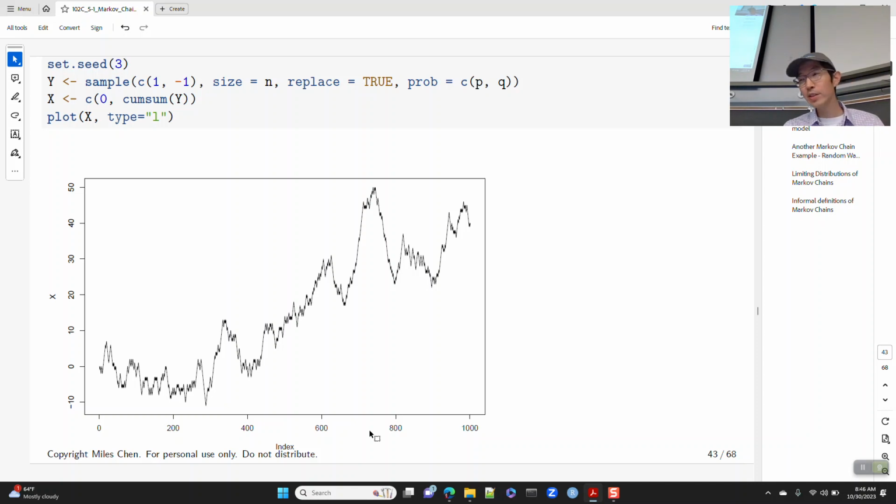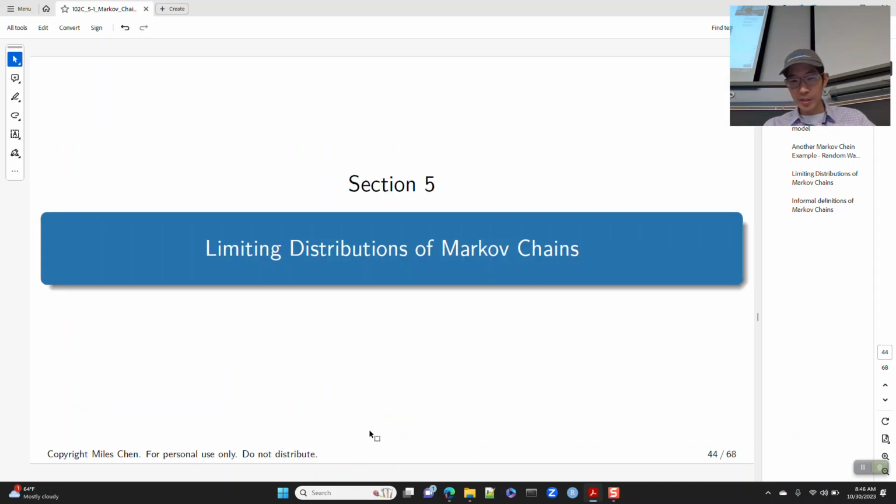And how does this relate? Remember, our big picture goal is we want a Monte Carlo method out of this whole thing, where we can generate values from a desired distribution. So far, we've just been talking about Markov chains, which is a sequence of random variables where the next value depends on their current state. The key idea here is that some Markov chains have what's known as a limiting distribution.